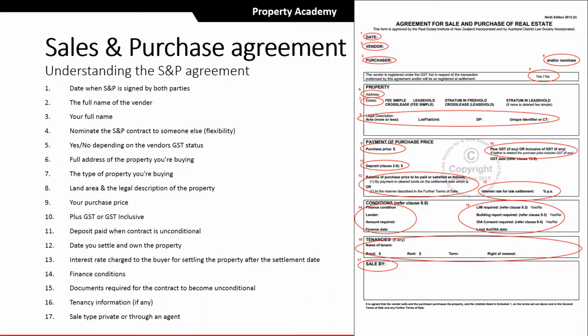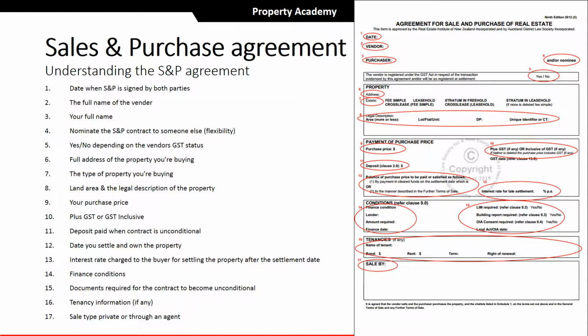Number 7 is the estate type, which we have already covered, and this will be stated in the certificate of title as well. Most cases, it will be either a fee simple title or a cross-lease fee simple title. I personally haven't really seen the other ones being used, other than Stratum freehold, but otherwise leasehold and cross-lease leasehold and Stratum leasehold are all options that I've never used and will probably never use as well.